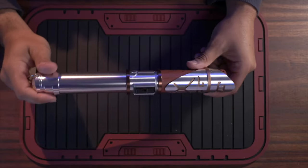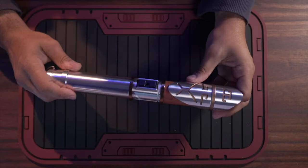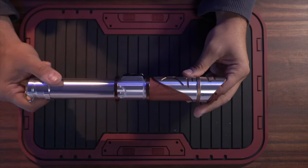So it does have that really nice earthy feel, almost definitely gives me Hawaiian tribe vibes, just the design itself. I could bring this to a luau and I would fit in perfectly with the fire dancers. That would be great. Put on the fire blade on this and just start swinging around up there with the fire dancers.